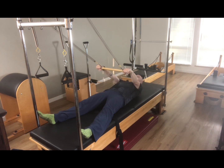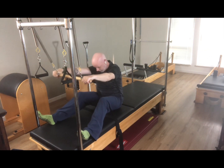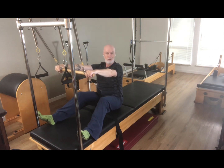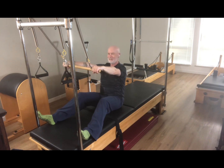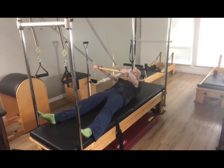Pause. Nod the head around the spine. Round yourself up. Soften knees and stack up nice and tall. All right, continuing. Exhale, round yourself down, rolling through. We're going to add on. It's going to be very familiar, but just slightly a little bit more repetitions.